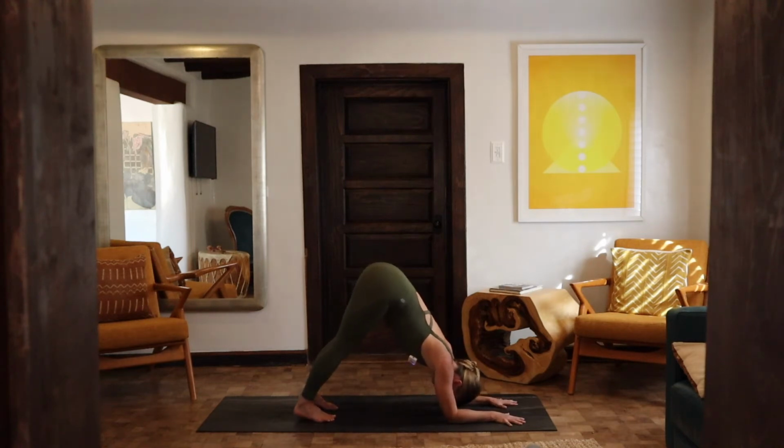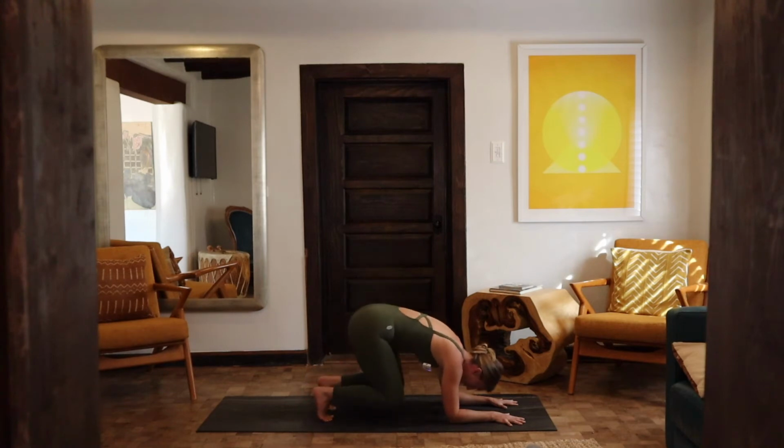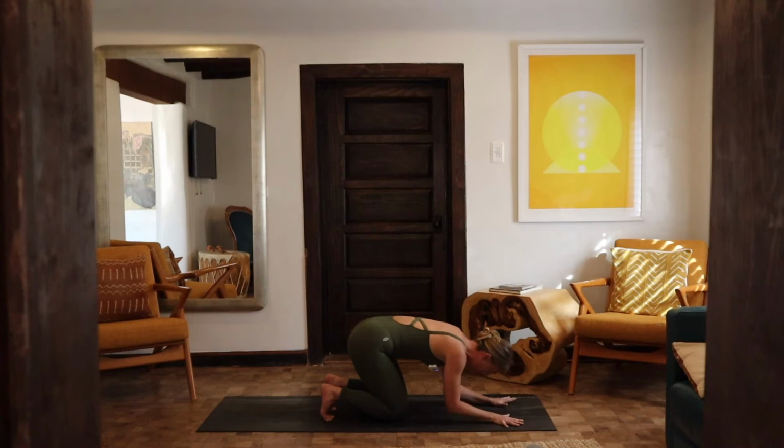So your shoulders go back and down on the spine. Your chest presses to your thighs, gaze between your two big toes. Take another breath. Look between your hands. Drop your knees down. Lift both forearms at the same time, tabletop position.